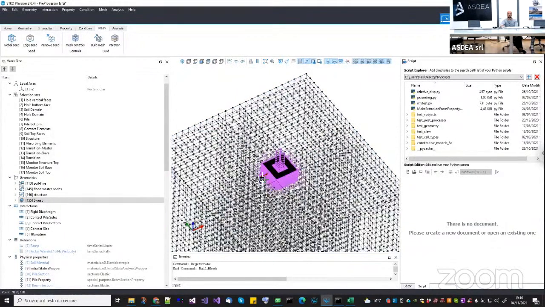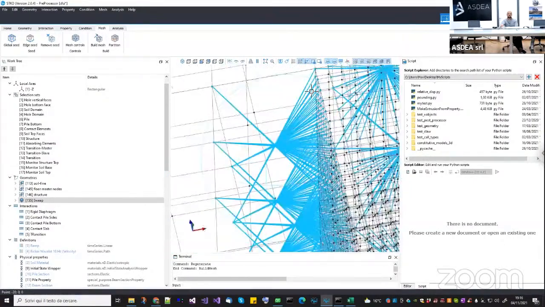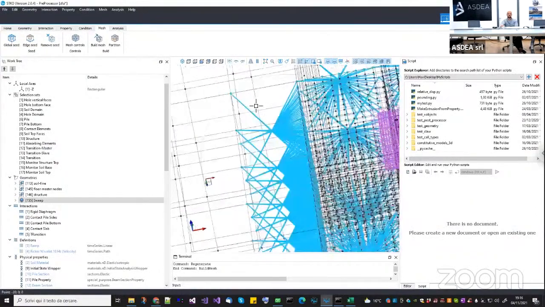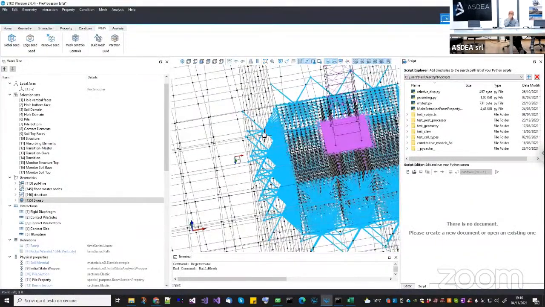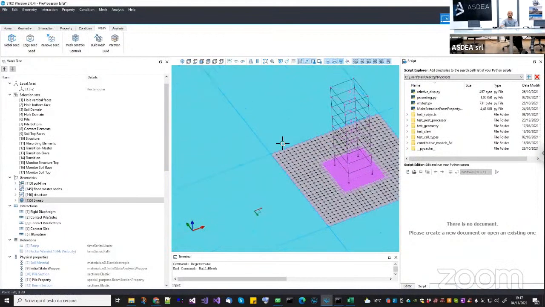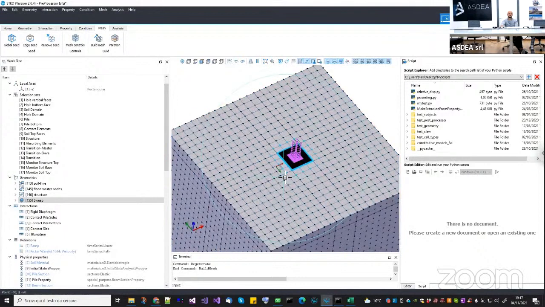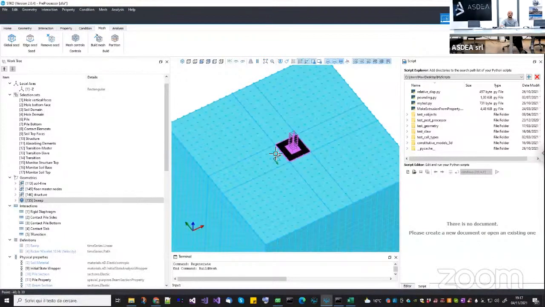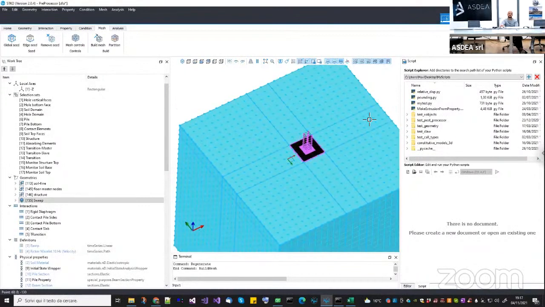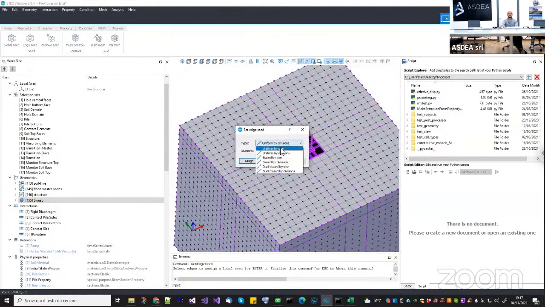If I switch off the faces, you will see that these constraints are actually now properly placed. So every node of the slave face is connected to the nearest element. Okay, so it will move accordingly to the nearest element. Now this one is a very, very strong transition. So what I did in the example that you can download, but you will be able to download on Monday, was to create a finer mesh on these 4 sides, like this edge seed, uniform by size, let's say 1/2 of that, 4 meters, or even less, let's say 2 meters.